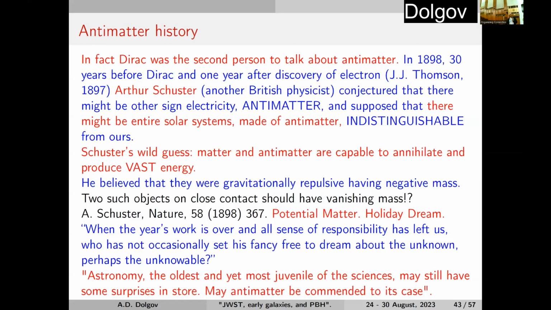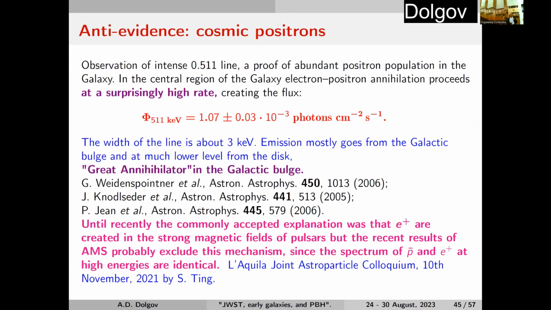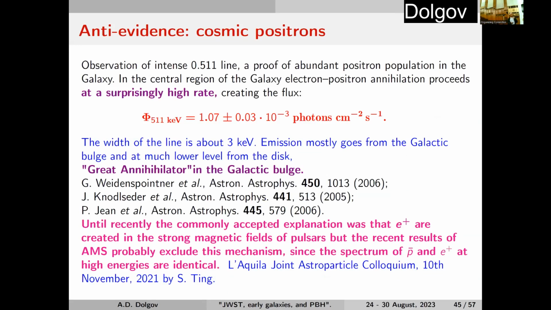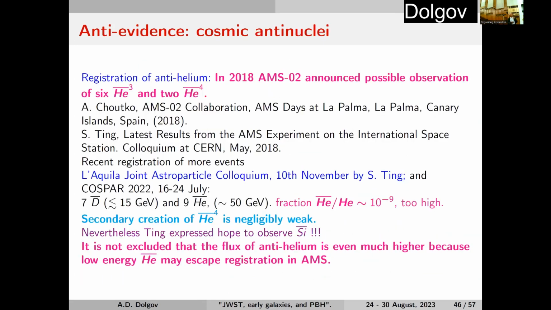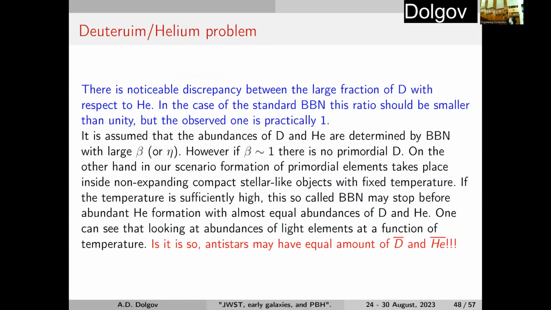A completely correct thing. Now there were some limits in our early papers: antimatter in the Milky Way is allowed, and then there was some data on positrons, on anti-helium, and some anti-deuterium, which may be produced in a secondary way. This secondary production was estimated in this work, and they are practically not allowed. There are some.